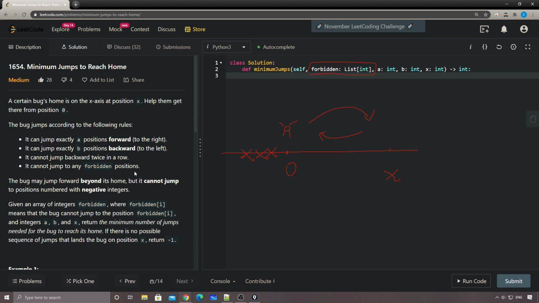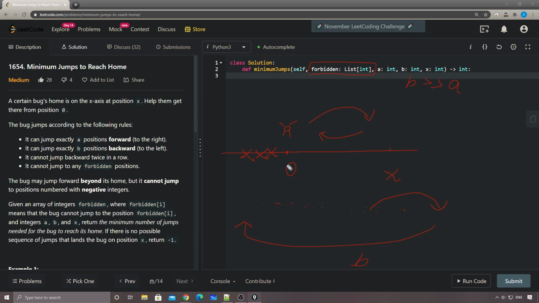The second one is DP, and for DP this one is a little bit tricky. The reason is that since you can jump either forward or backward, if you use DP you have two branches, and you will end up in an infinite loop very easily. Let's say we have a threshold for the longest place you can jump, and you jump to this location X, and let's say B is much bigger than A. Then you jump back by B to somewhere here, and you start over again. You jump small steps by A until you reach here again, then you jump back. This is an infinite loop.